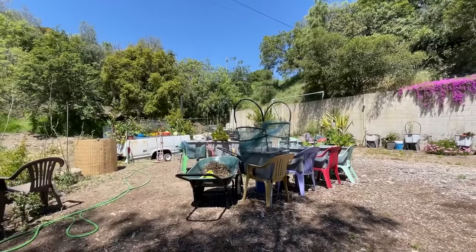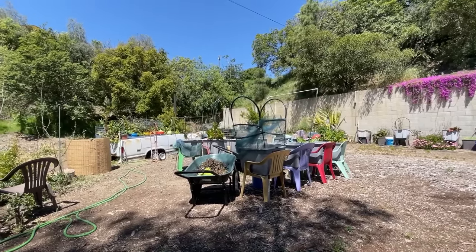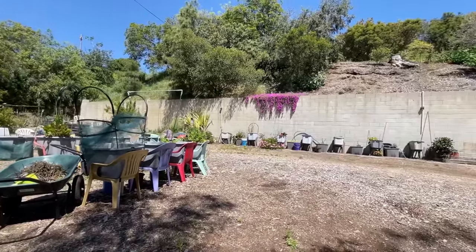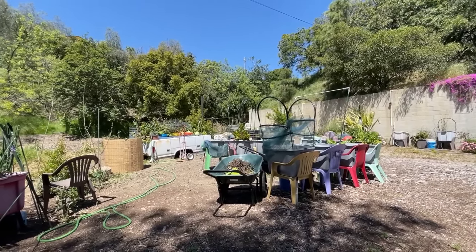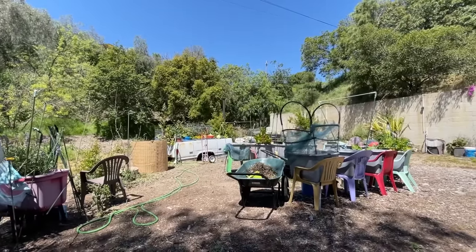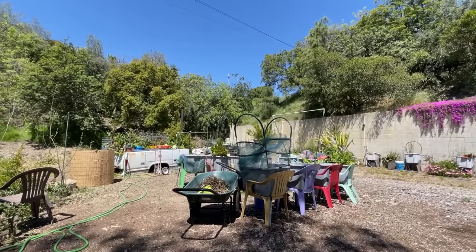This is why I love 18-gallon totes — I'm not selling them. Look how small they are, small enough to go on a chair. You can put them on the ground, wherever you want. Use five-gallon buckets if you want. The point is you can get a lot even out of a five-gallon bucket because there's no competition in there. You put one squash, one tomato — not together, either/or — one cucumber. Let them have their own space and you will be surprised how much you can grow. Smaller can be better because each one's got their own space.